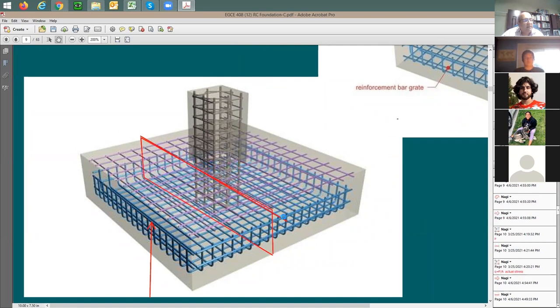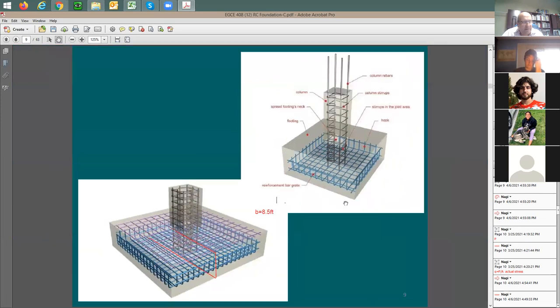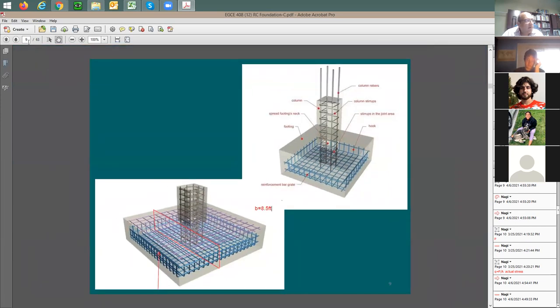Correct? It's going to be my concrete section that I'm working on. This is causing this piece here to go up. So the top here is the section. The width is going to be the same as the width of the concrete footing. So your B, when it comes to analysis, is going to be equal to 8.5 feet. Correct? And the depth is going to be 30 inches, subtracting a few inches, going to be 26 inches. And the reinforcing is going to be this reinforcing running this way, perpendicular to this section. This makes sense now? Yes, thank you.